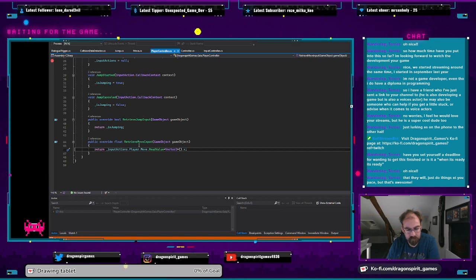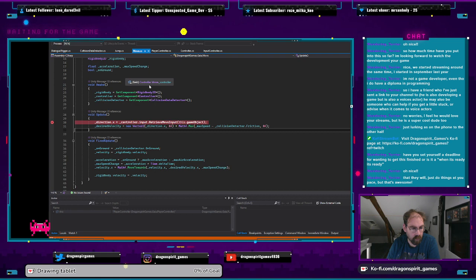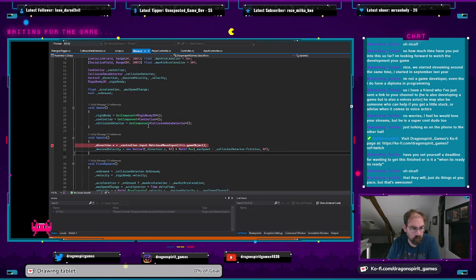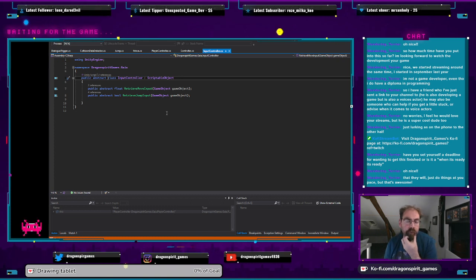But it does for some reason look for the input because I'm asking it to do that here. So far so good. Yes, this should check it here. But if it never becomes an input controller, it will never work.